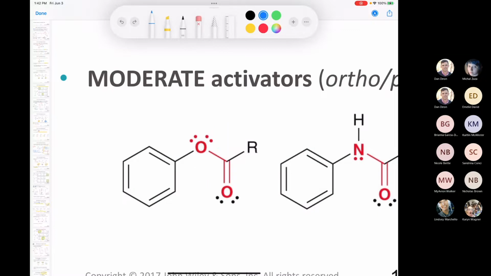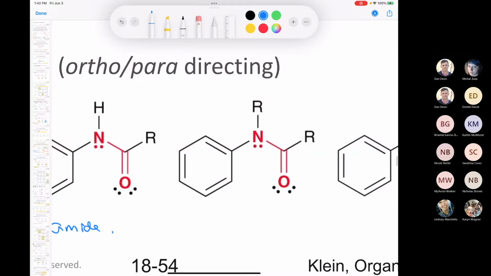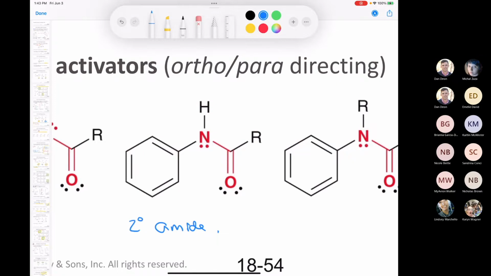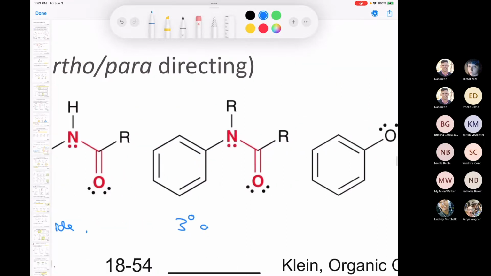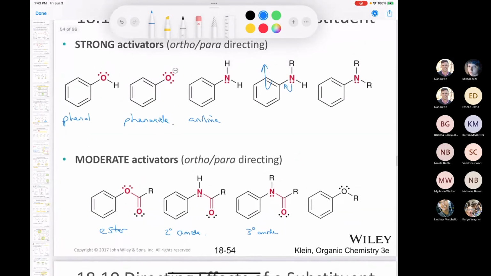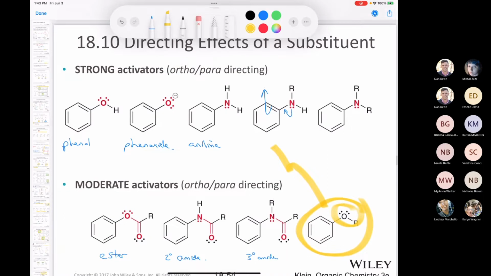Okay, and so if we have an oxygen next to a carbonyl or a nitrogen next to a carbonyl, so this is an ester, this is an amide. What do we have next after that? This one here would be a secondary amide. This one here would be a tertiary amide. And then you notice something that if you're very astute, and I know you all are, you might have been looking at this going like, WTF, man? Why isn't this up here? This doesn't have anywhere that these electrons can be delocalized outside of the ring. Organic chemistry is so annoying sometimes.